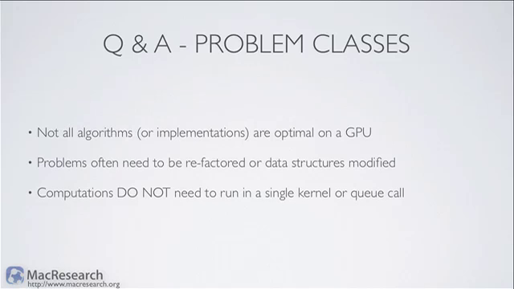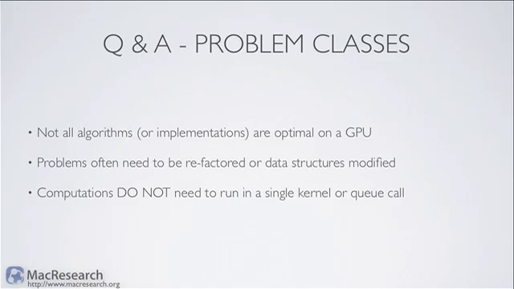It's sort of the nature of the game in any kind of optimization or computation problem. The problem with the GPU is that there are very specific ways that it likes the data laid out, and if you can get your data in that format, you're going to be golden. Your calculations will really shine. So you may have to do some refactoring of your algorithm or your code, or modify your data structures a little bit, or create temporary data structures where you put the data before doing the calculation.